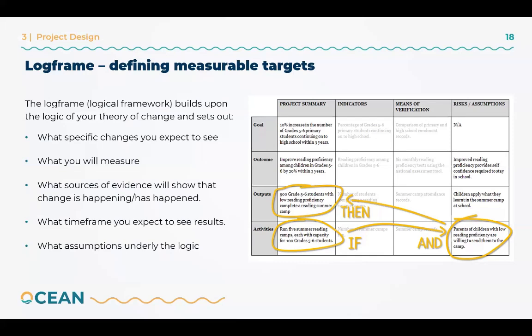So if you think about your project design in that sense, it shows that there's a logical flow from your activities up to your outputs and up to your end of project outcome. So if you're finding that it's hard to see the links there, you might need to rethink the logical flow of the information you've laid out.